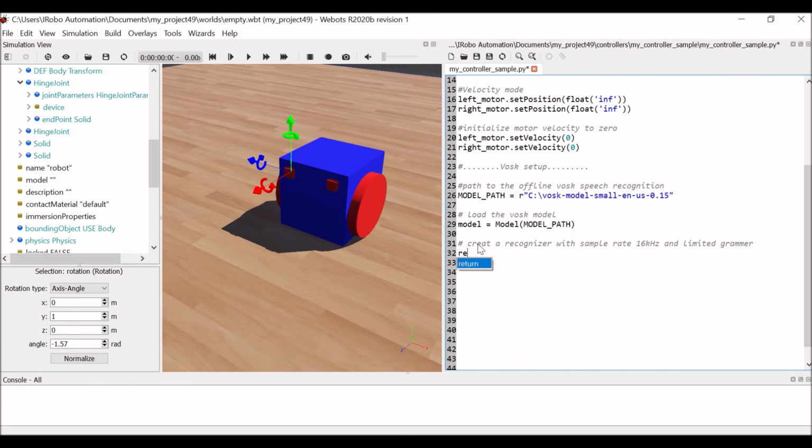So recognizer is equal to KaldiRecognizer with the model, 16 kilohertz, and grammar.